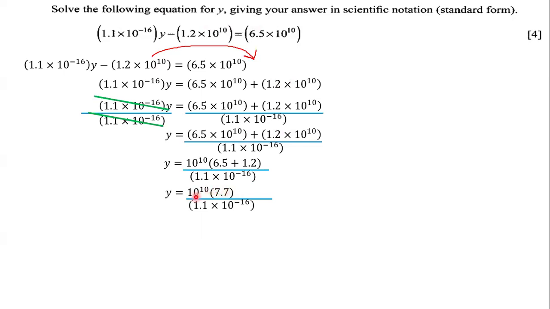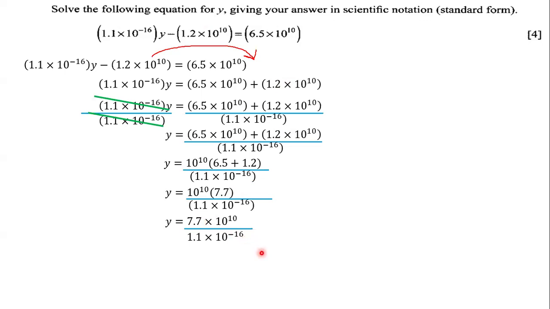And so we have 10 raised to the power of 10 multiplied by 7.7. Let's write that: 10 raised to the power of 10 multiplied by 7.7. And so we write it in this way, 7.7 multiplied by 10 raised to the power of 10. And that's exactly what we have above. The only thing is that we switch it. We put the 7.7 on the left-hand side, and we put the 10 to the power of 10 on the right-hand side, and we place the multiplication symbol to show explicitly that we are multiplying.